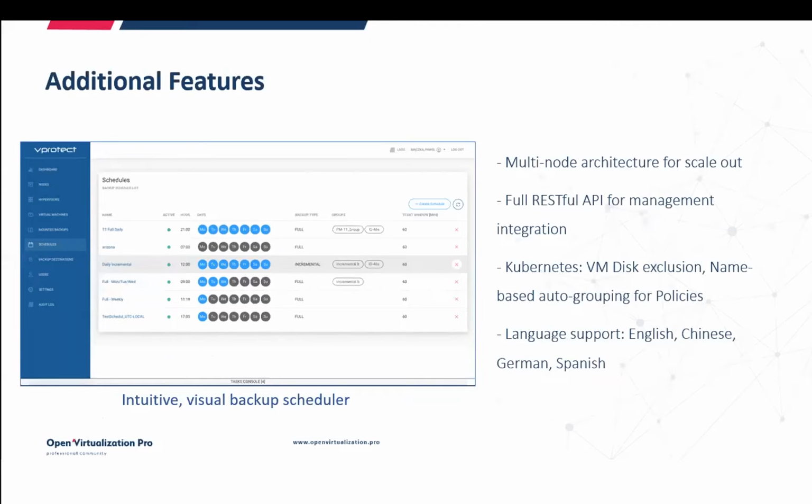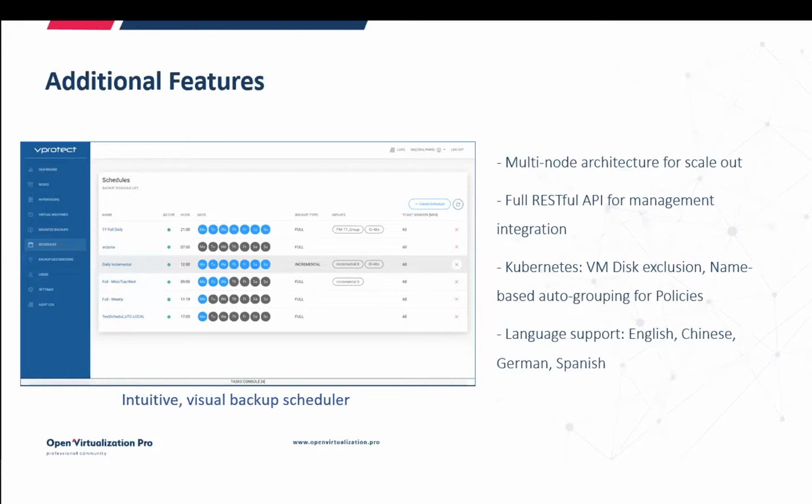One great thing about functioning using those vProtect nodes as data movers is that it allows us to scale out. It allows us to deploy additional vProtect nodes to help share the load across a large environment. Deploying those vProtect nodes is very simple, a simple RPM deployment, and you can point them to specific workloads based on the architecture of your Kubernetes cluster.